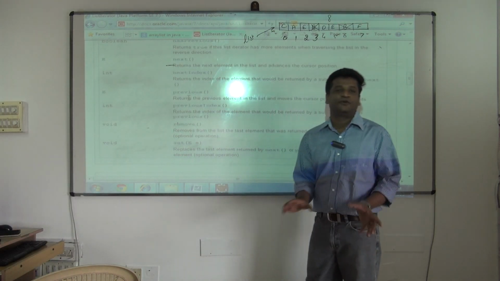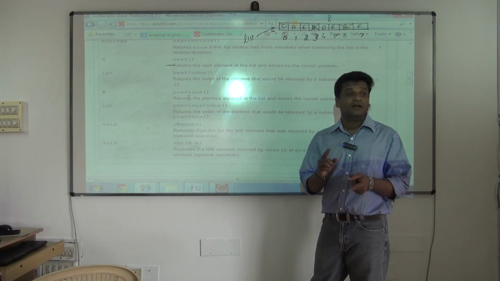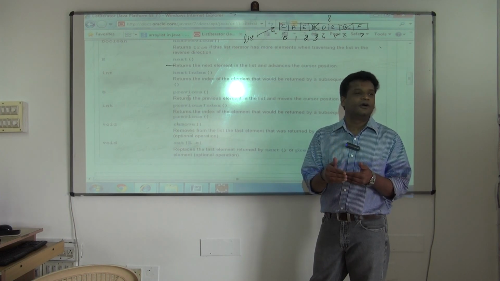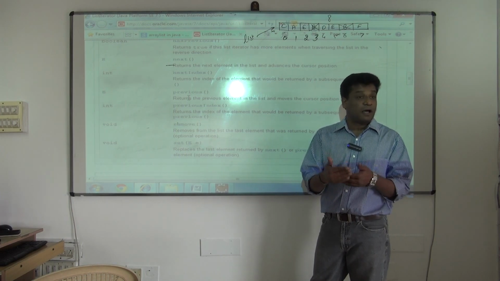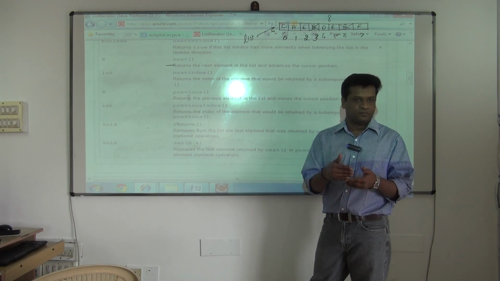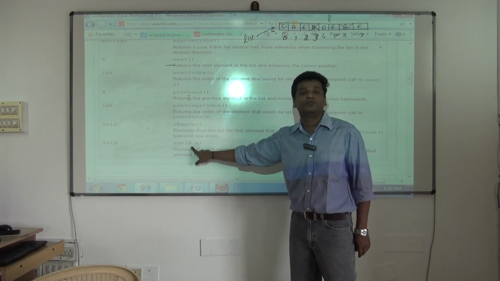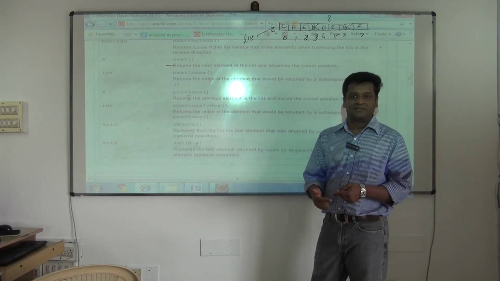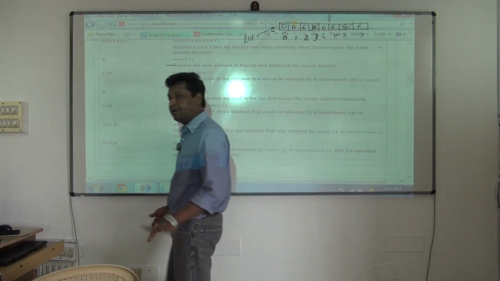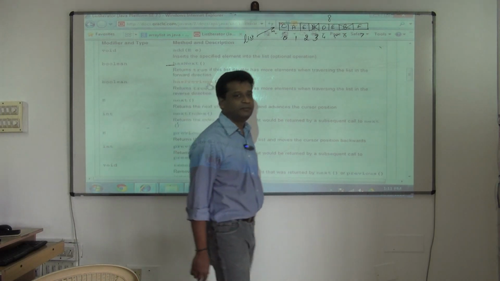So we'll see now. First I'll show you moving front and back. So apart from moving front and back, see, iterator is able to only remove an element. But list iterator is able to do what you know? Add also, update also, delete also. It can remove. Plus at the same time, say remove method. Set means what it will do? Replaces. Add means what it will do? Adds an element. So it can do 2 more extra operations.